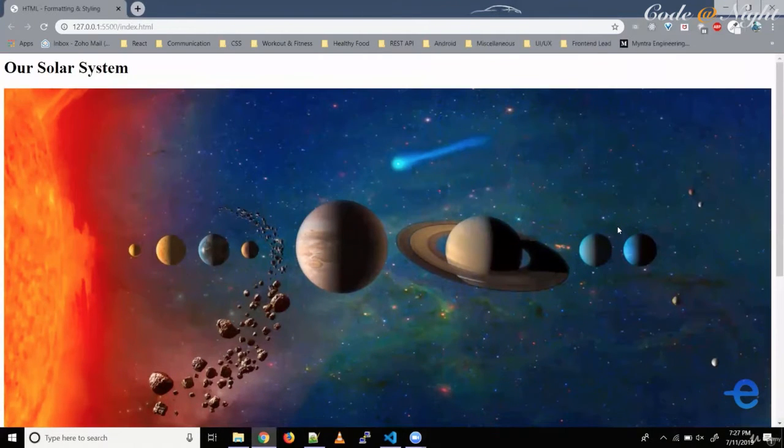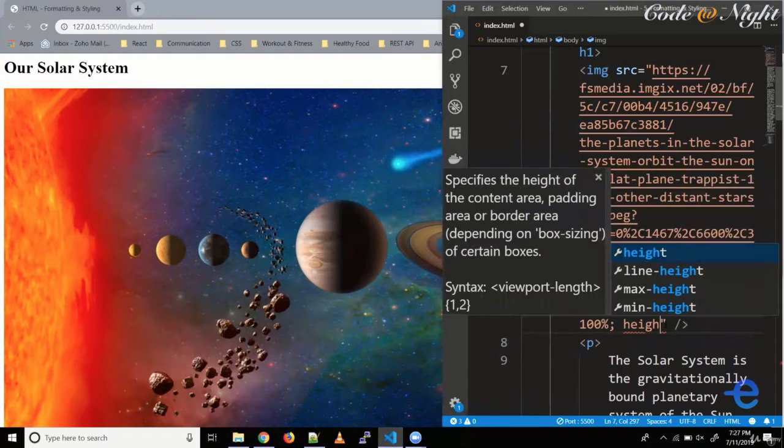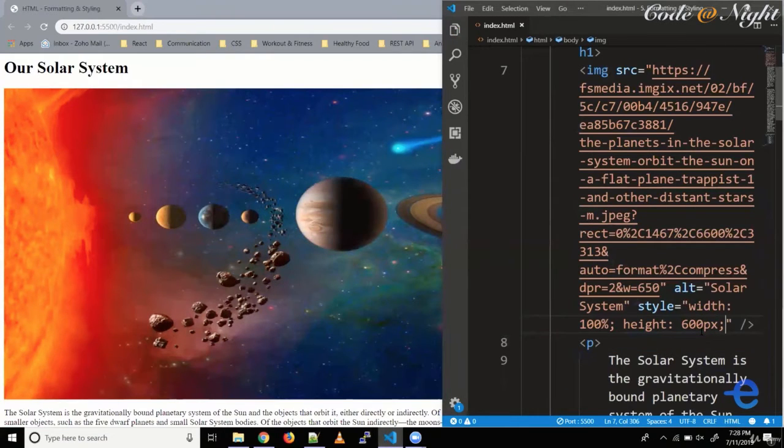But the height is a bit more than our screen size, so let's reduce the height. That would make our image shrink a bit, but that's okay. To add another property, we separate it by a semicolon. And then let's add another property. So height, let's give it a height of say 600 pixels and save it. Now the image is in the screen. Also, pixel is the unit used for dimensions here. So even the font size, the border radius, or the width, height, everything, whenever we are working with dimensions, we'll be using the unit pixels.